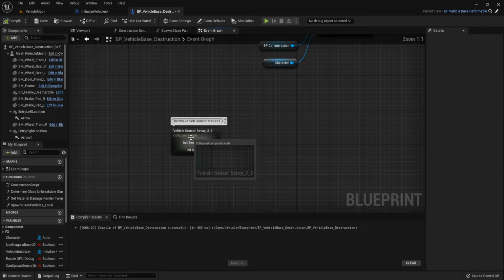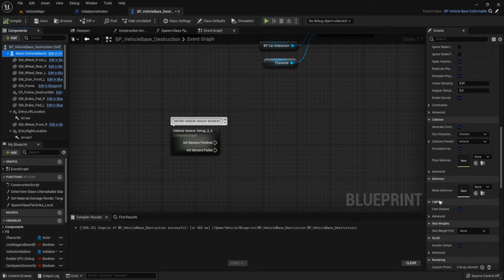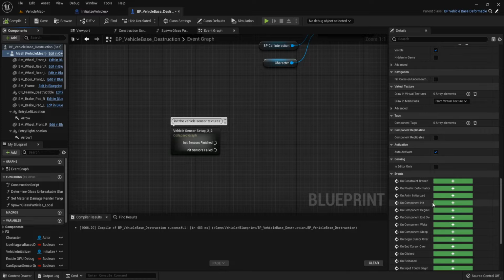We need to set up the vehicle sensor because this sensor has to detect where is the surface that collides with other objects of the vehicle. And we use the Niagara system as the sensor of this vehicle. Then click on this mesh, scroll down, and find on component hit.